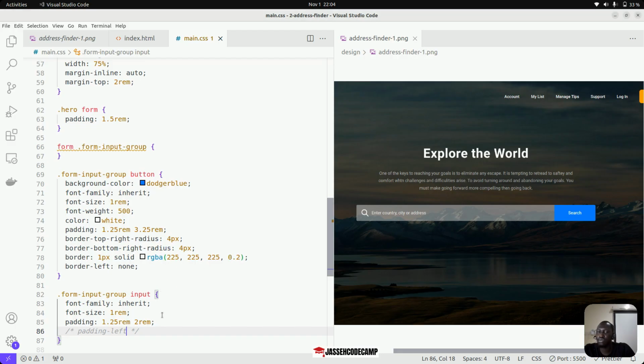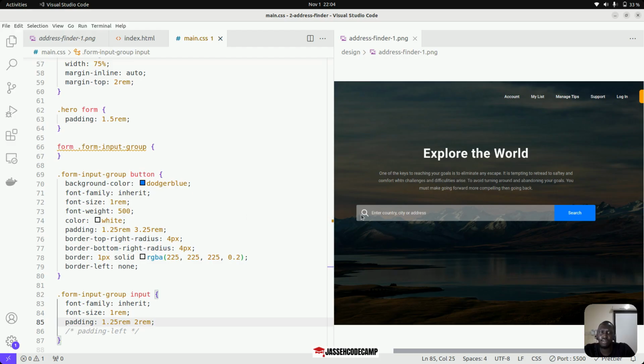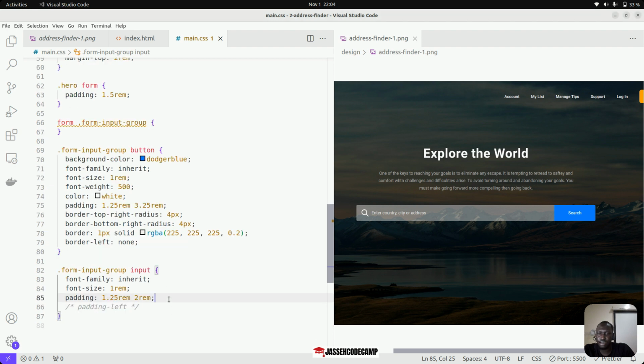So what we're gonna do is let's see the padding. I think this is good. We might need more padding on the left side, because if you look at the design, this thing has to come here, but we're gonna talk about that quickly. So let's actually apply some background and all those things. I'm gonna actually copy this thing from here, and then we see how it's gonna work. So copy here, and then I'm gonna paste in here.